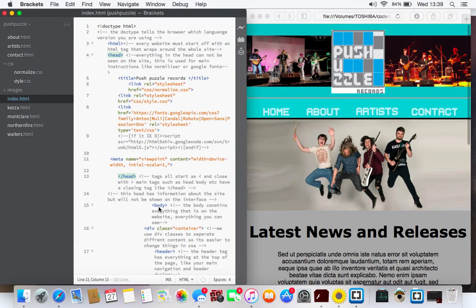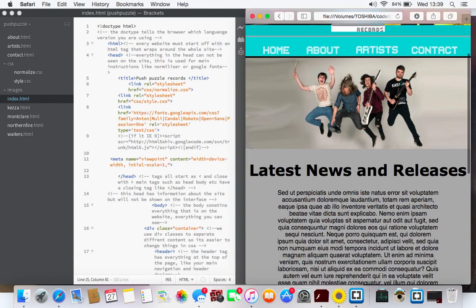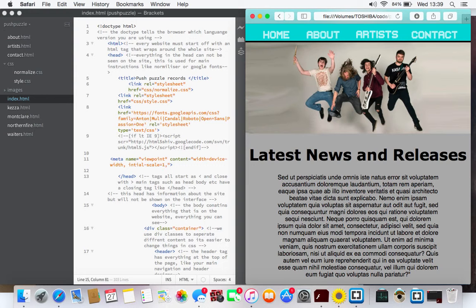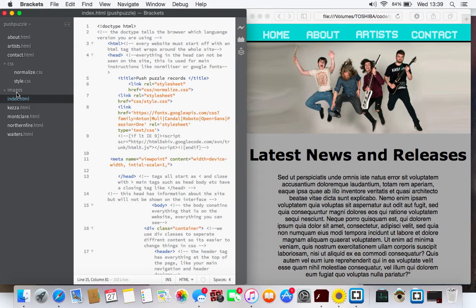Next you've got the body, which controls everything on the site, the main part of the site, all your main content. On the home page, I've put a picture of a band across. I've linked that up into my image folder. I've got an image folder. It's got all the pictures that will be used on the site in there.